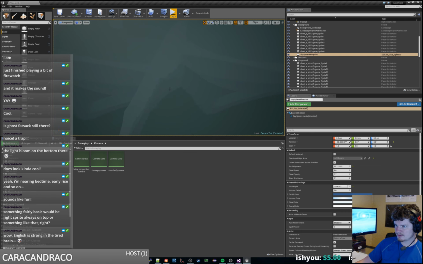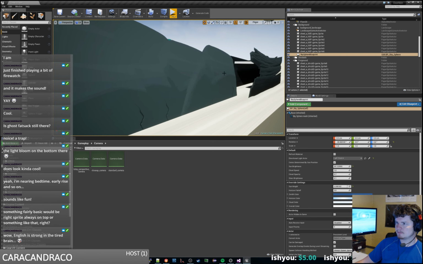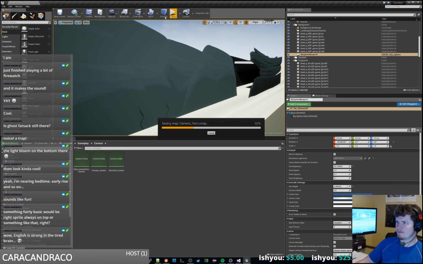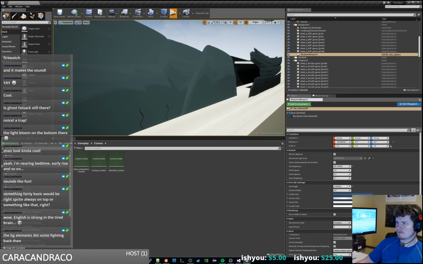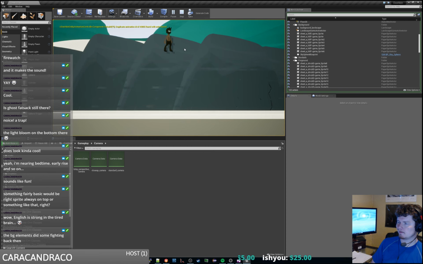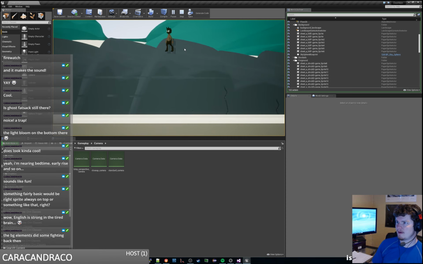Yeah, so we're trying to fix stuff like that. So this is what z-fighting is right here. Basically, these objects are right on top of each other, and we need to fix that.